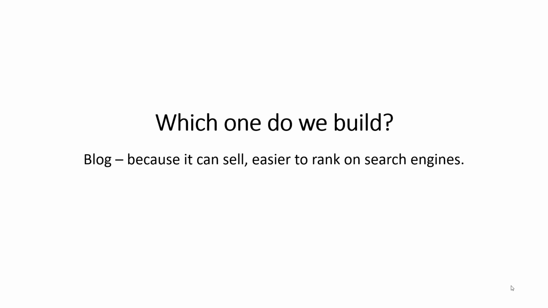So which one do we build? And the answer is simple. We build a blog. Why? Because it can sell. It's way easier to rank on search engines, and it builds a brand for you. Now, it's super, super hard to rank a website on search engines because you don't have a lot of content, right? It's very hard. Now, obviously, there are some big brands that utilize both.